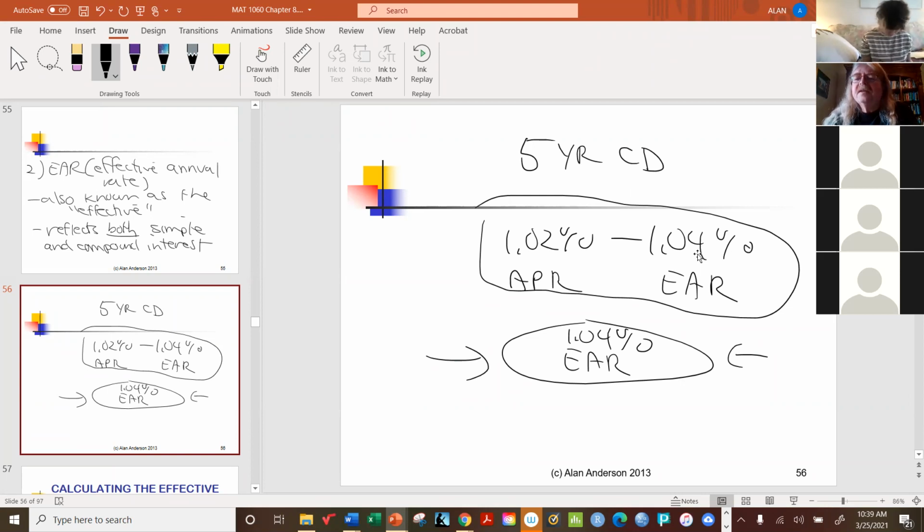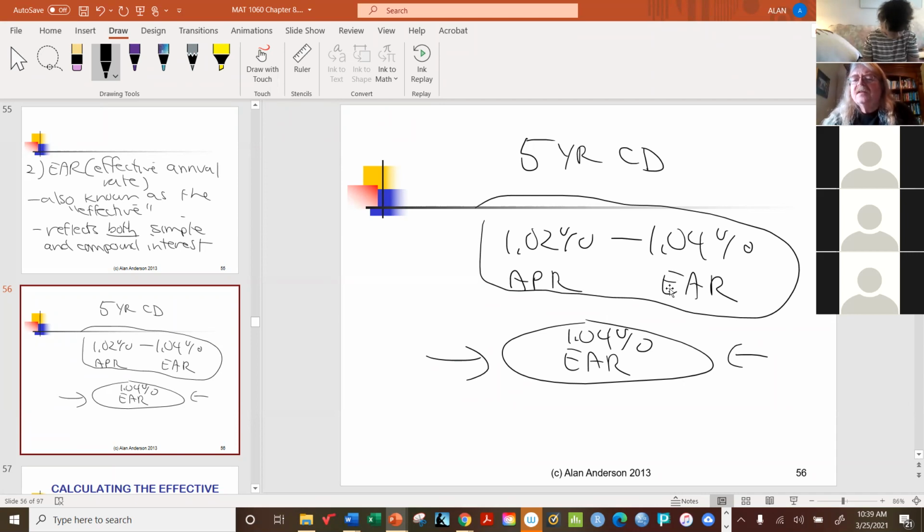Most banks do quote both numbers. The ones who don't typically show just the one on the right, the EAR. Now most people who go to that bank do not know why there's 2 numbers, but now you do. You're part of an elite group of people who actually understands what these interest rates refer to.